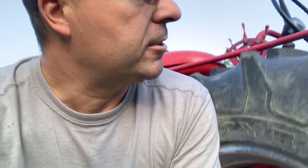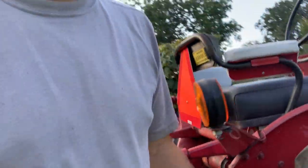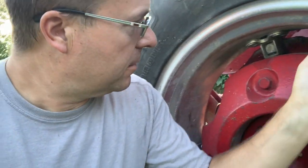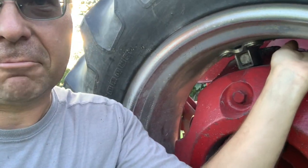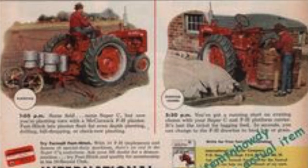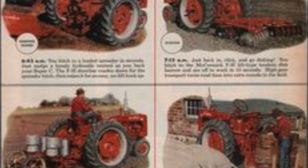And one interesting fact about these offset tractors is that one of the wheels, which is the one on this side, is cast. You can see this wheel in here is cast iron. So it's almost like having a double stack on this side. And the reason for that is because the tractor's offset, so there's extra weight on the side the engine is not on.